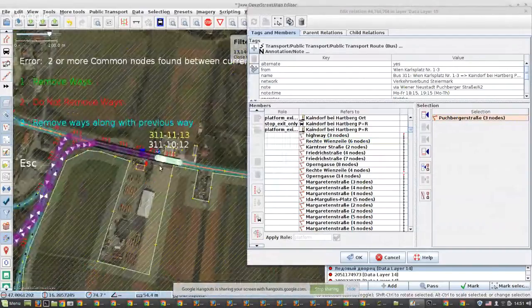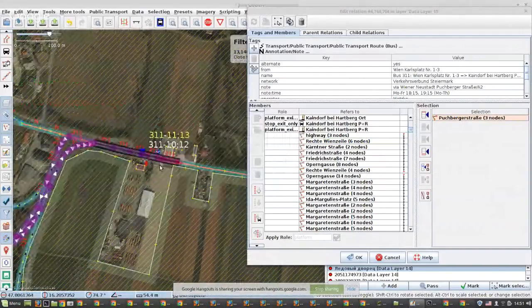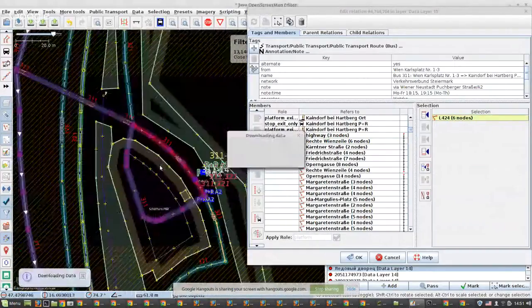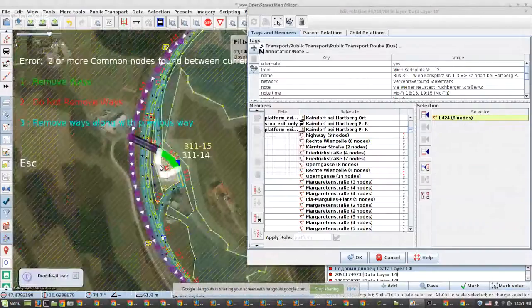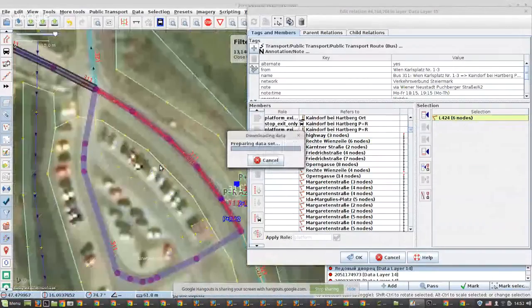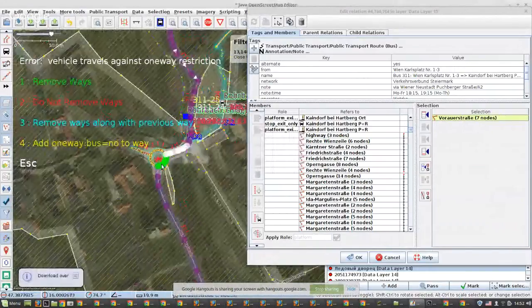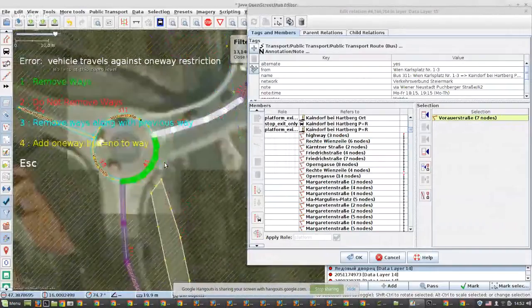So in this we're going to not remove ways. Also do not remove ways. We want to remove that way.